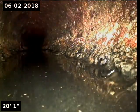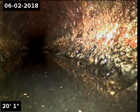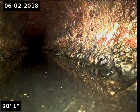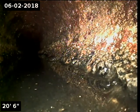So we've got some standing water at the bottom of the pipe. Of course, you never want to see that, because that means there's either some debris built up on the bottom, it doesn't have proper slope, or could just mean that the bottom is starting to get so heavily corroded and eaten out that the bottom's kind of worn away. But when things are just holding out, that's going to sag and hold debris up. Now, we don't see any debris in the line right now. Again, this house is vacant, but if the neighboring house that might be sharing this pipe is home, then maybe they're using it. So we don't see anything stuck in the line right now, so that's some good news.